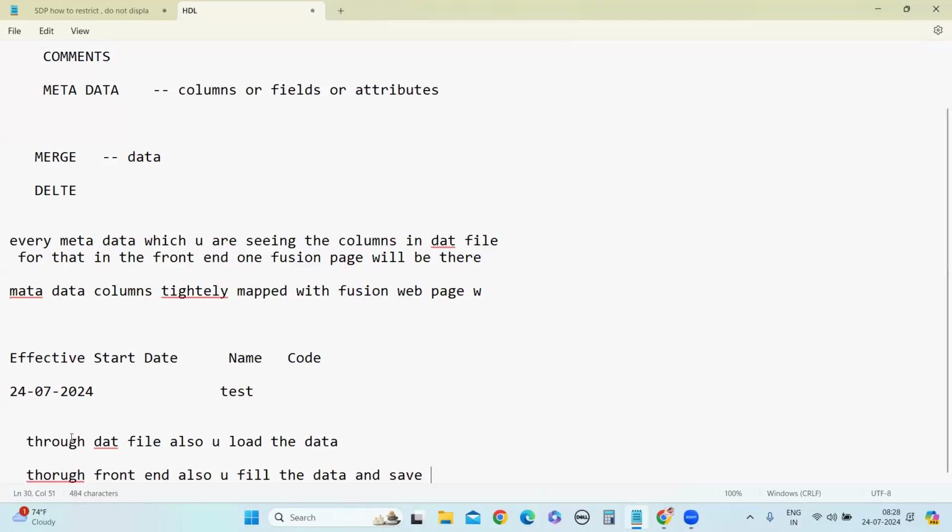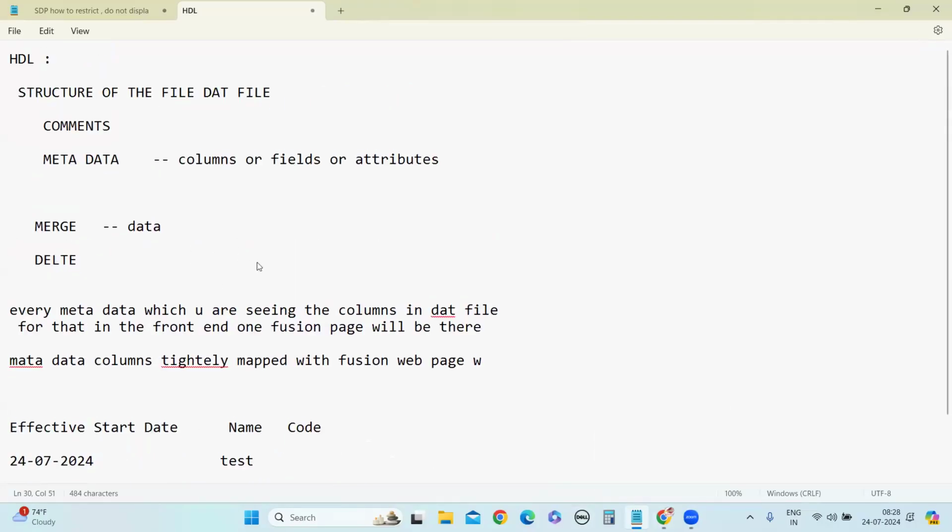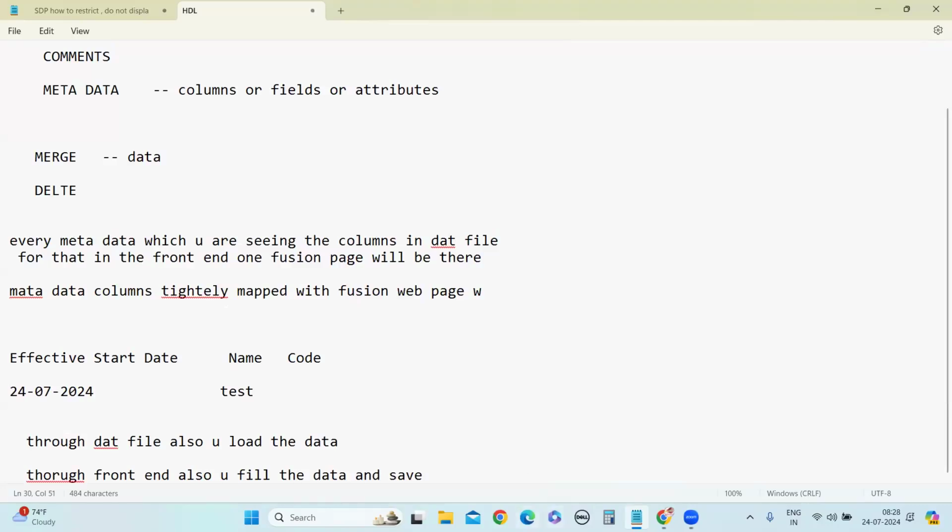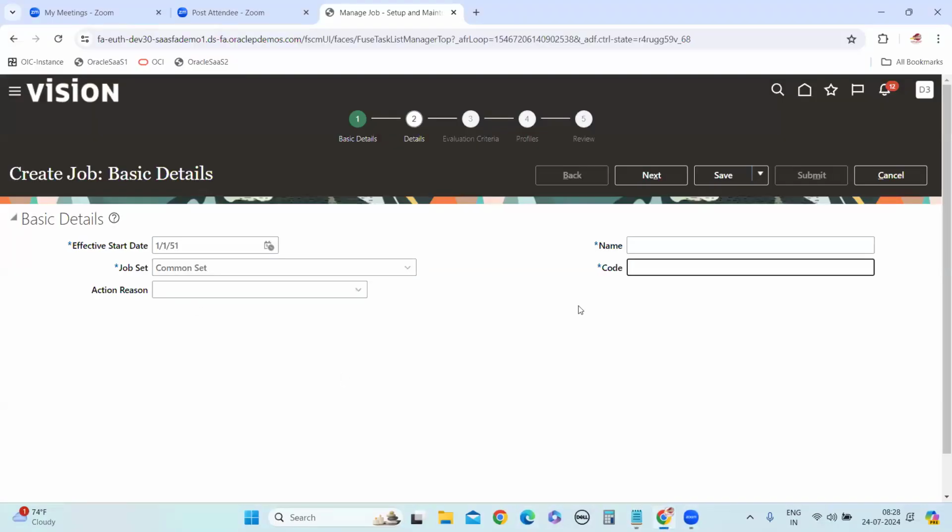For example, in the DAT file you can load the data. In the front end, you enter the data here and save. This also will save the data. What is the difference between these two?